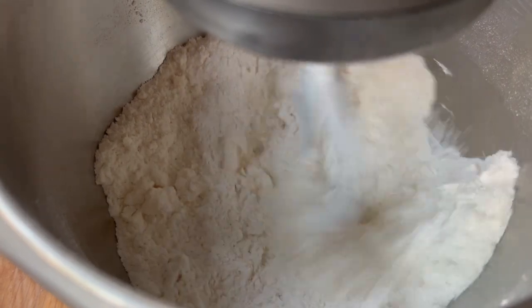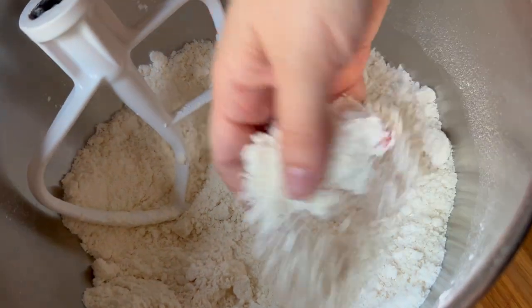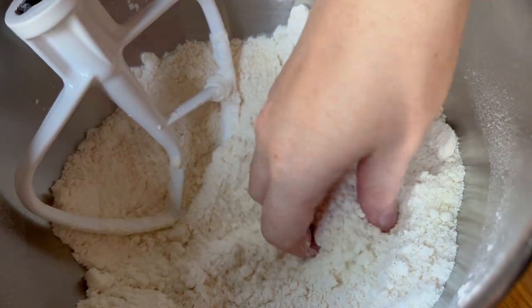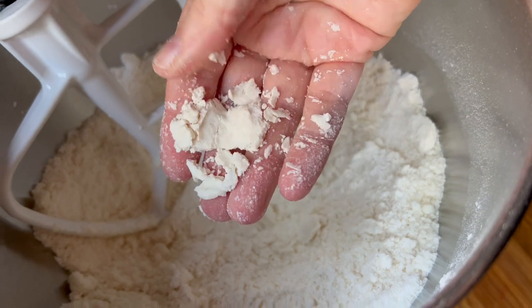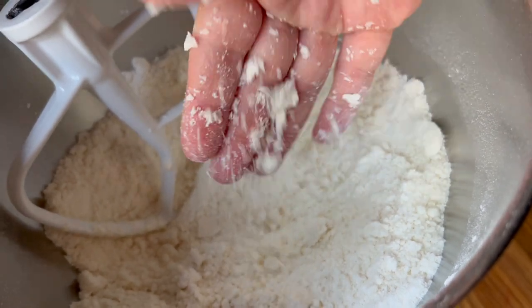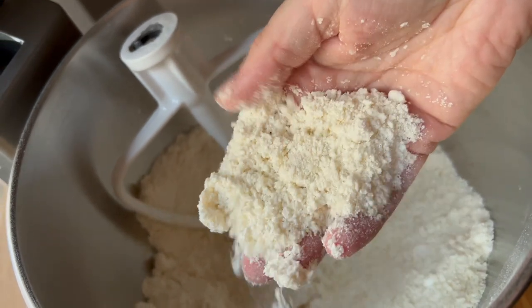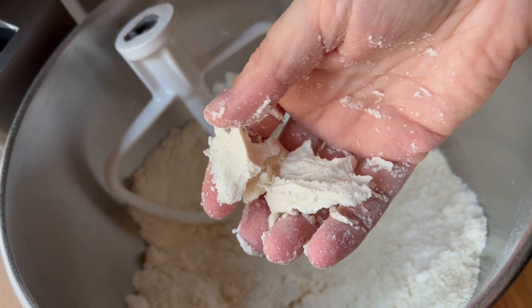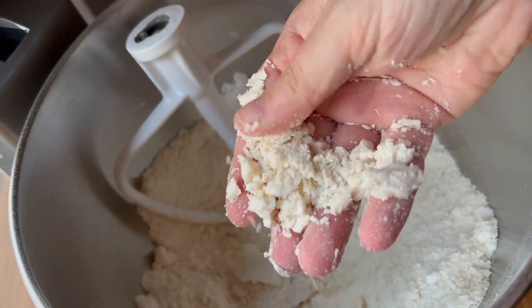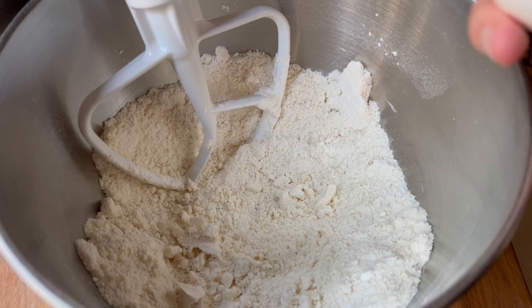And when I reach in there after completely mixing that butter in, even though the texture doesn't look too different right now, if I squeeze my hand together, all of the dry ingredients should come together because of how that butter is evenly distributed now. So everything will press together, squeeze together, but it will also turn back into kind of a powdery state once I let it go. That is the perfect consistency.